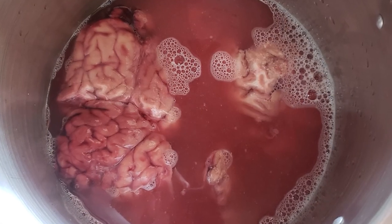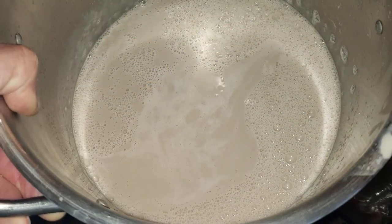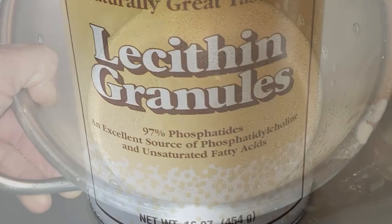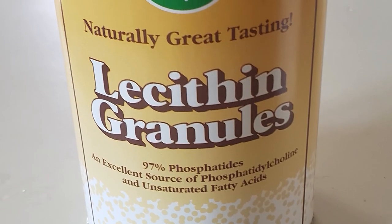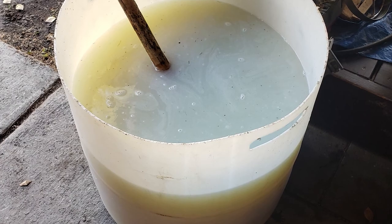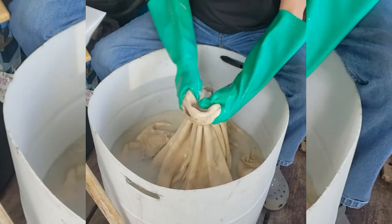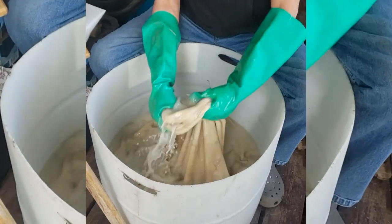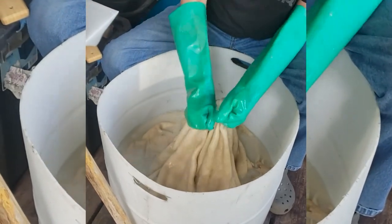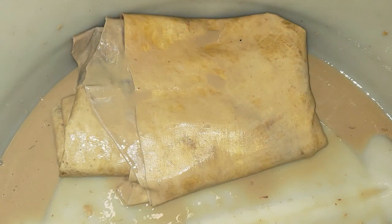And then you add your moose brains, your Fels Naphtha soap, oil or animal fat, bear fat, and lecithin granules so that the oil and water can mix and it'll go into the hide. And so once you brain it, I put it in there and I just massage it, massage it. I work it, because I want it to go in. I just don't want to put it on there and just hope it goes in. I really work it.